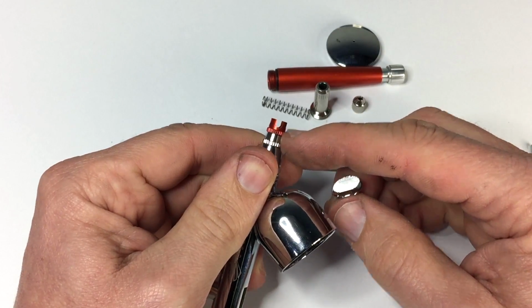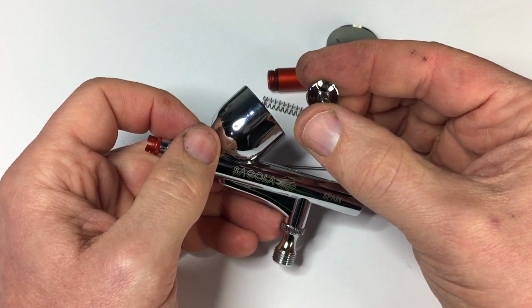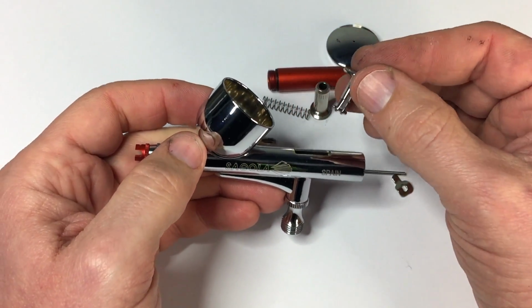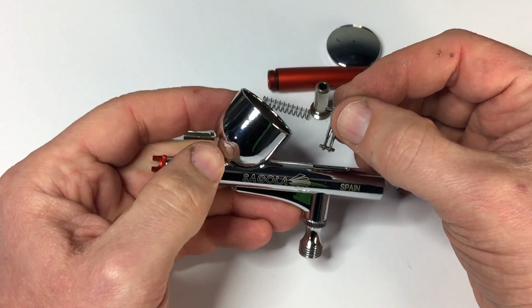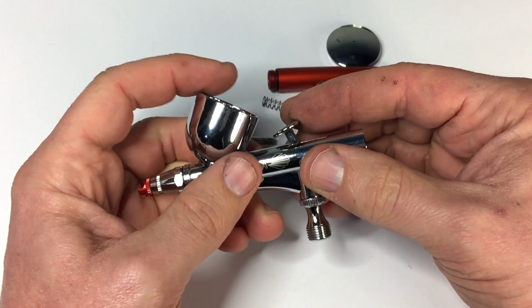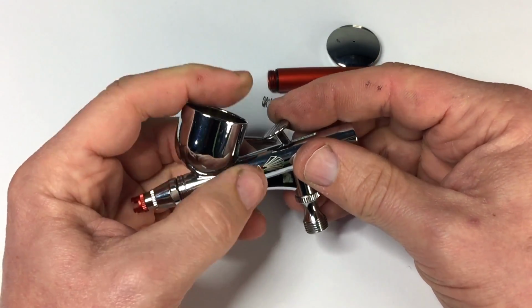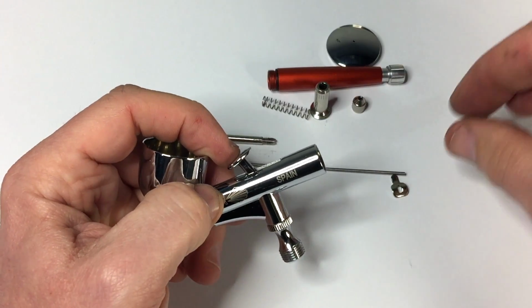So just reattach that crown cap, the trigger here. You can see the notch that goes towards the back of the airbrush, and the bar there, we'll just run that sideways and then twist it so that we can get it in. You can see we've fitted the plunger assembly correctly, so that's moving up and down, which is great.